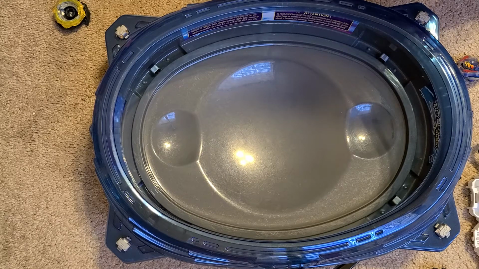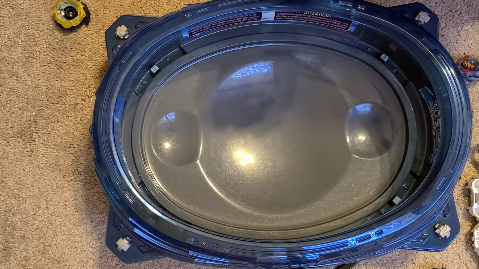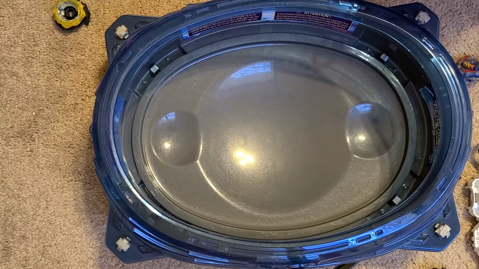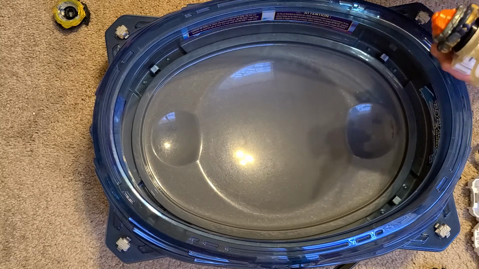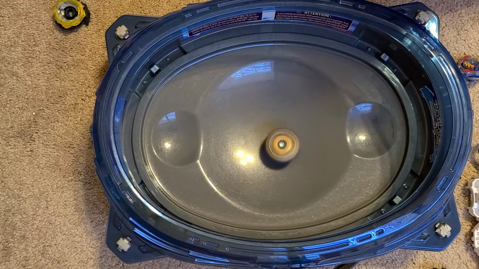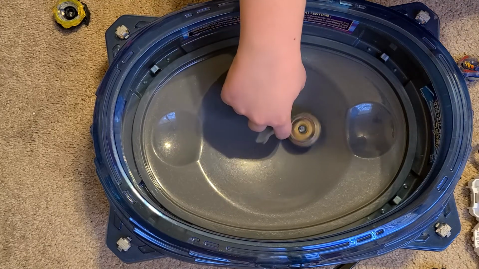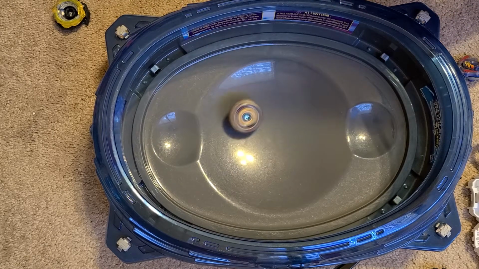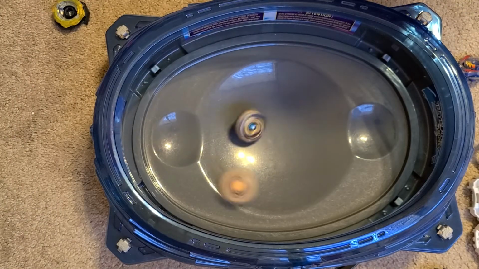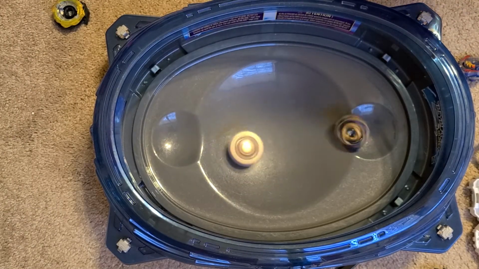Next, let's go stamina type. Now, stamina type's a little iffy. I mean, it's Rocktivore, so it has pretty solid stamina. Stamina types are sort of the weakness against this. You'll see what I mean in a second. Okay, I'm going to wait for that to get a little bit lighter. Launch stamina. Okay, come on, you just had a hop on Fafnir.